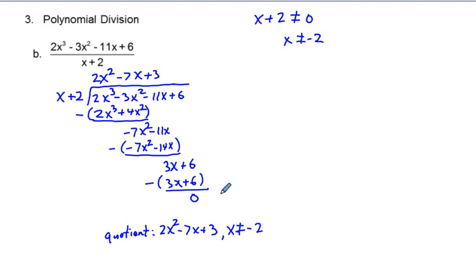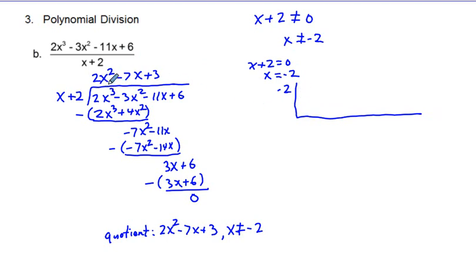Now another technique that, where feasible, is very helpful is something called synthetic division. So I'm going to work out the same problem, but using synthetic division. And what we have to do for synthetic division is set up some kind of bracket. I like using this sort of long L bracket. And we have to put on the outside of the bracket the value, the 0. So we put our denominator here, x plus 2, and set that equal to 0. And so x is equal to negative 2. So negative 2 is the number that goes outside the synthetic division bracket.